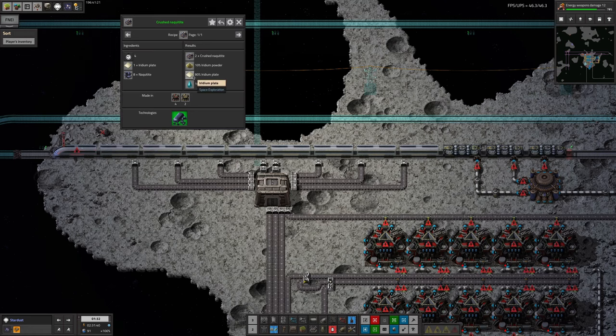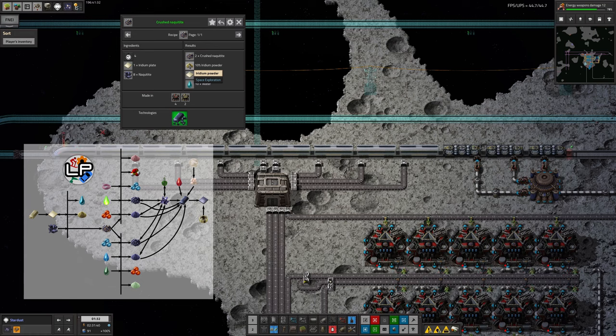Well, we can obviously recycle the iridium plate, that's just going to go round and round and round in the circle. But then the iridium powder that's being produced, we can just ship that back in the spaceship as well, and then deal with it from somewhere on the other end. Because if we have another look at this diagram, you can see that the Naquium processing does produce rather a lot of quite unhelpful byproducts.